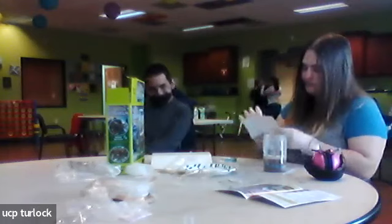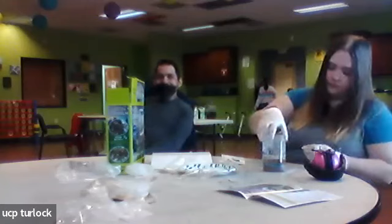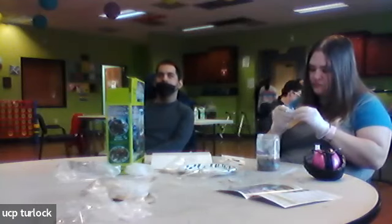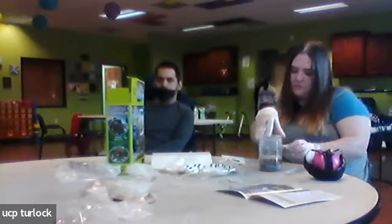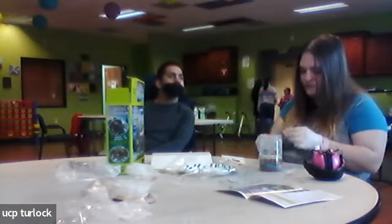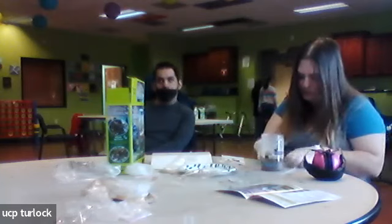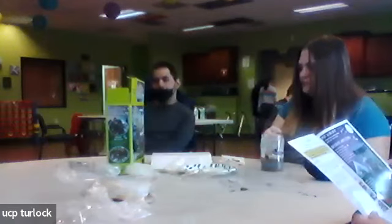So right now, Cheyenne's adding the figures to the outside of the jar. Really? No, that's fine. This one. What do you want? And the more glow stickers you add, the more it'll shine up at nighttime. And I think the lid glows too, if I'm not mistaken.